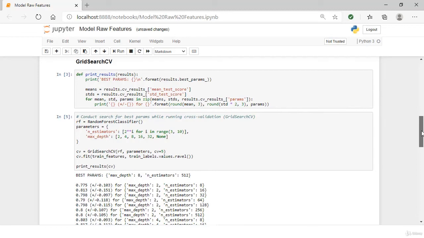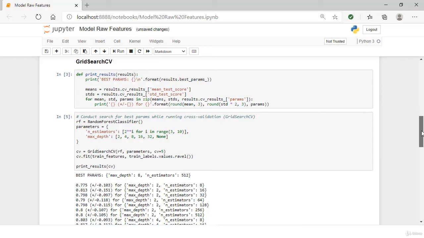So let's walk step by step through the process that we're going to use for each model in this lesson. I've created a function here that's just going to help us compare the results for each model. Grid search CV will store a results attribute, and that's what we're going to pass into the function. We'll tell that attribute to give us the best parameter settings, and then we'll print that out. And then we'll pull the average test score, which will just be the average test scores across the 5 folds, and then the standard deviation of the test scores. And then we'll print out those results for each hyperparameter setting.